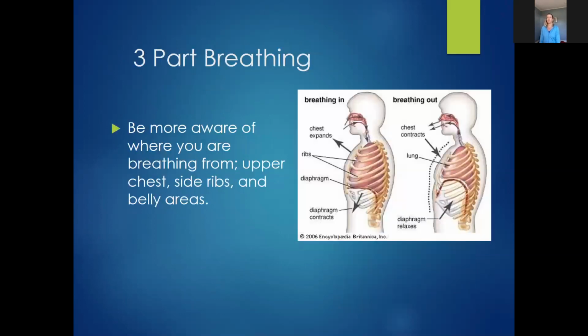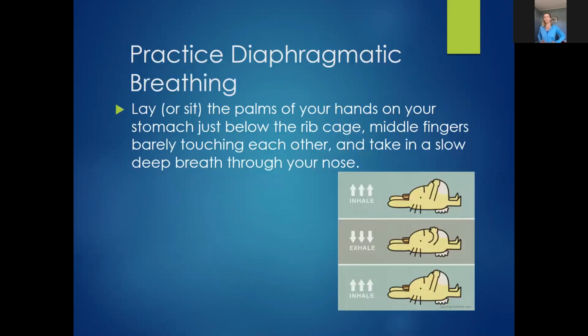Here's some more tips for diaphragmatic breathing. You can lay or sit upright, have your hands just below the rib cage, middle fingers barely touching. Take a slow, deep breath in through your nose. And just use your imagination. Even if you don't feel that expansion, it's okay. The diaphragm is moving, trust me. There's this element of actually feeling the movement, and then also just imagining the movement. Everyone's different, so it may not come naturally the first time.